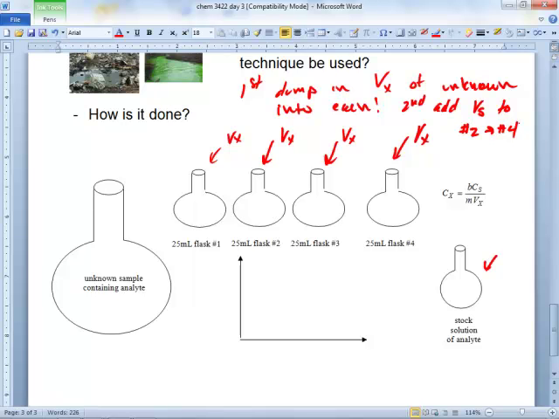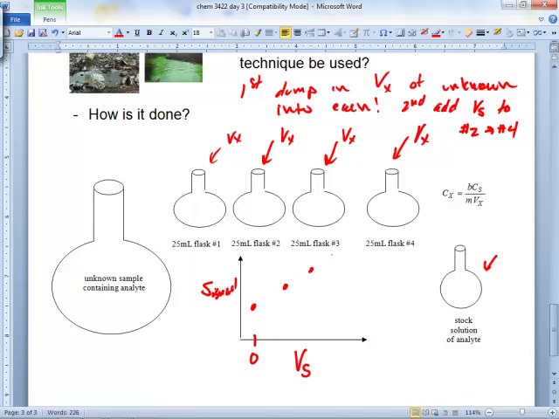And then you plot everything out. Get signals, right? Get your signal. Put each one of those in the machine. Get a signal. So then you have to plot it out, right? Your signal, but you plot it versus the volume of the stock you added, right? So your very first data point is going to be 0, because flask number 1, you didn't add anything, right? Hopefully you get some signal on it. If you don't, I would say you got to find a different technique.